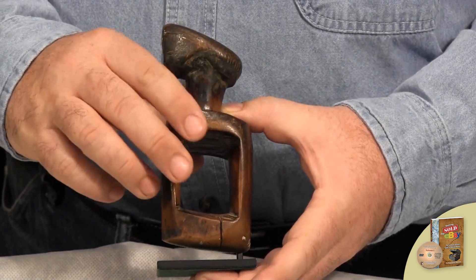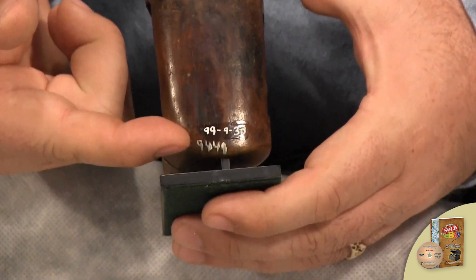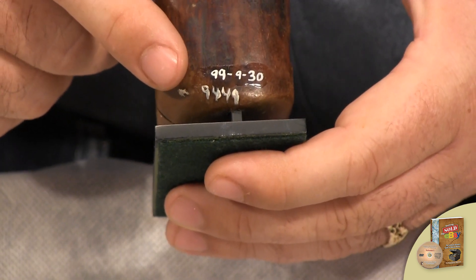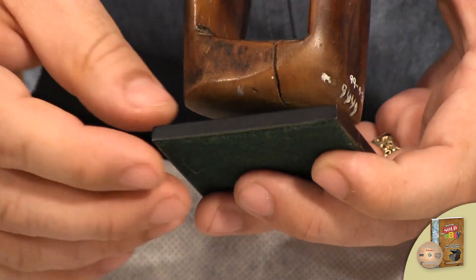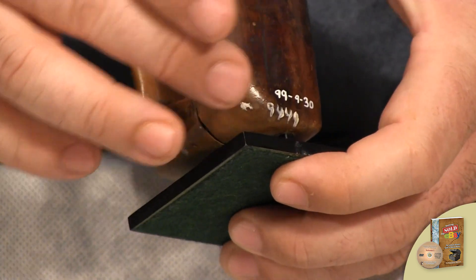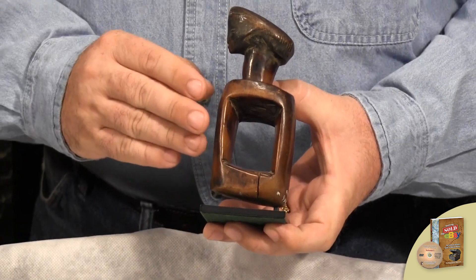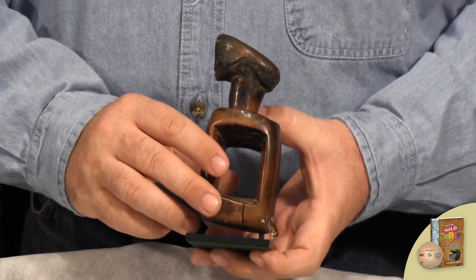But that's not why we bought it. Take a look at the back right here — you've got markings right here. These are professional markings. Chances are this came from a museum, and if not a museum, somebody documented this, such as an insurance company or something of that nature. It's professionally mounted — this is a high-end professional mounting all the way around. When you see these two things together, this is a sign of something that has a lot of value. We ended up being able to get this for $25, and we knew that $25 was no risk whatsoever for something of this nature.